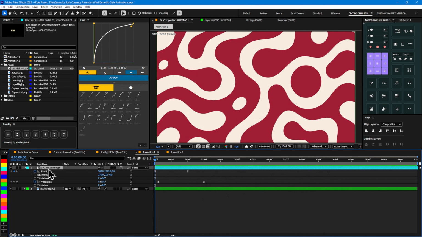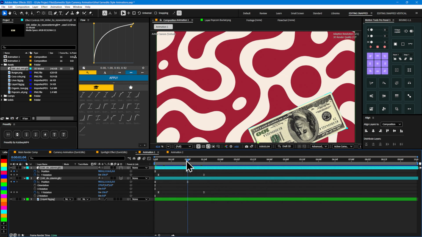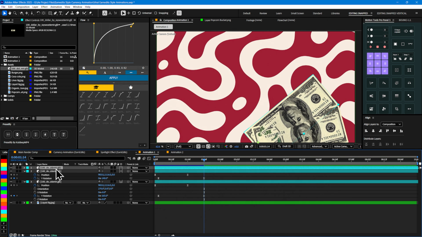Now let's make a duplicate of this. So hit Ctrl D to make a duplicate of this. Now hit U to see the properties. Now you just have to adjust some rotation values and the position values. First we will adjust the Y rotation properties. So go to the last rotation keyframe and just set it to something like this. Let's set it to -140.